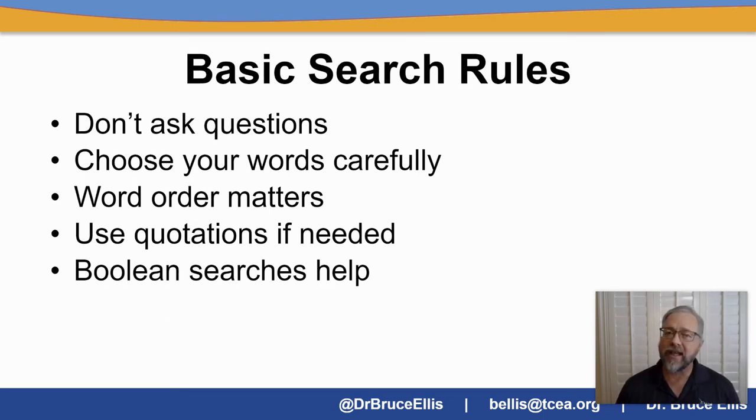Boolean searches can help. So you might take a look and see which Boolean criteria you can put in there: and, or, near, not, those type of things. All right, now let's take a look at some specific features within Google that can help you get better search results. There may be similar features in other search engines. So once we go through this, you might want to jump over to Bing or Yahoo or your other favorite search engine and see what they have available that's equivalent.